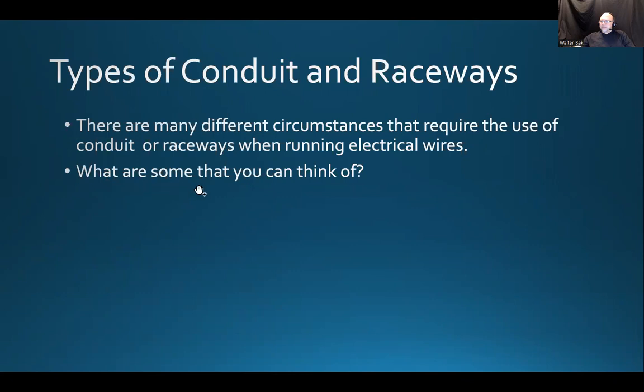Okay, here's a challenging question. What are some of the situations that you can think of? What would be the situations? Well, remember when we were talking about running the NMD 90? NMD 90 says non-metallic dry up to 90 degrees.